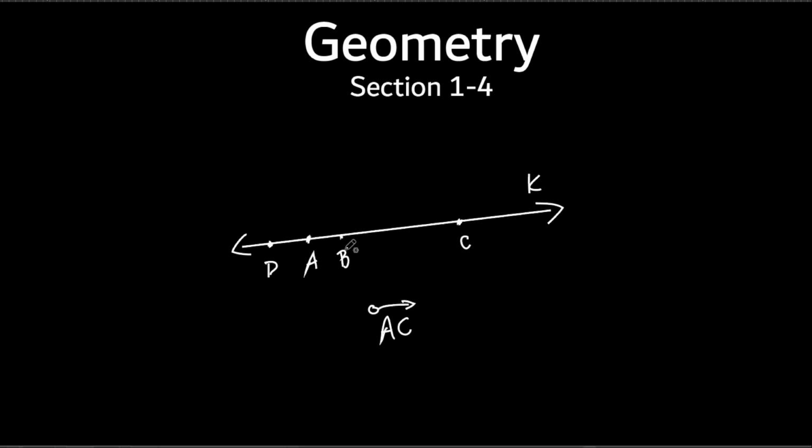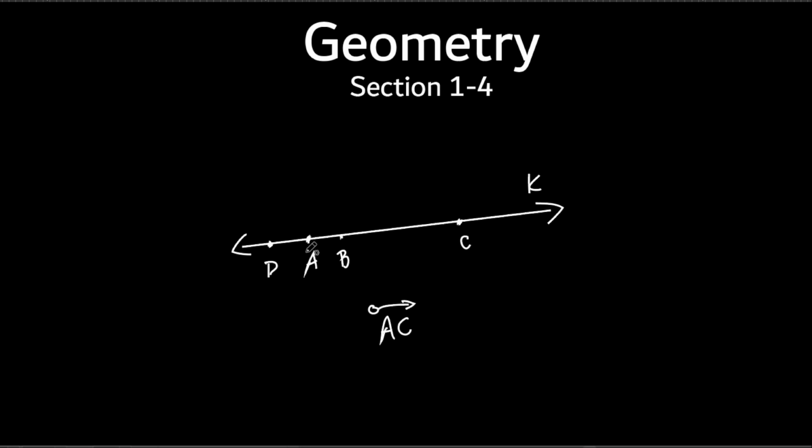Does that make sense? It means all the points that are to the right, we'll call it to the right, since my line's going that way. So all the points to the right of A would be considered a half line. Now, a half line does not include point A. So I'm not including it, but I'm just going as close as I possibly can past A and then keep on going forever.